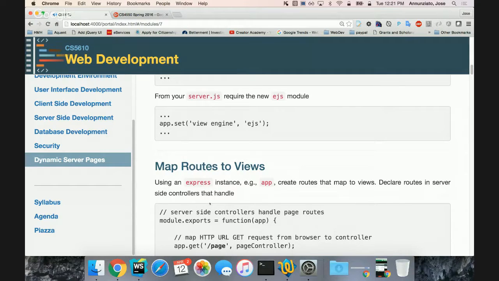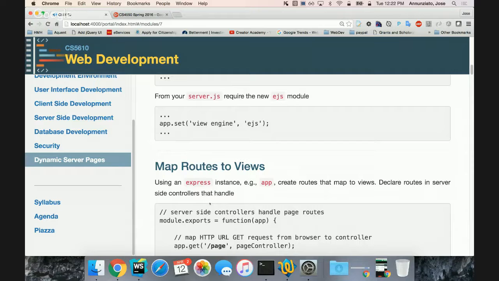Who's going to handle that? A page controller. Now remember, these are not the same controllers we have been working with in Angular. These are controllers that live on the server, that listen for this incoming event that the user generated either by clicking on a hyperlink or something.